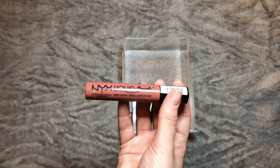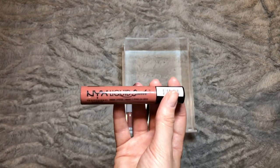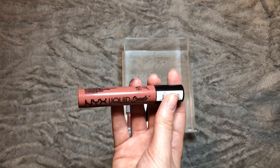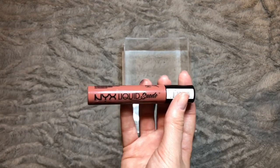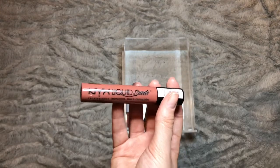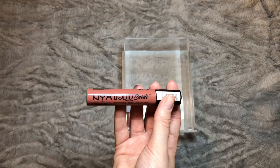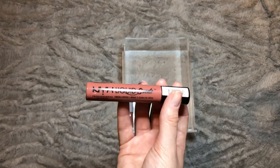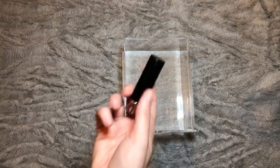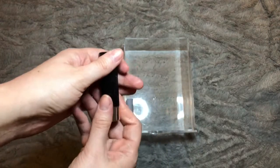But it is a really nice shade and it is so comfortable. I never notice when it wears off. Yes, it isn't the longest lasting, you definitely don't get all day out of it, but because of the way it fades down gradually, you don't notice it missing, because my lips feel the same when I'm wearing it and when I'm not, if that makes sense. Again, once I've got my lip collection down, would definitely consider purchasing another one of these. They do have a lot of shades though, so that would be my dilemma once again, but would recommend this formula. Then we have the Anastasia Beverly Hills Bullet Matte Lipstick in the shade Rosewood.